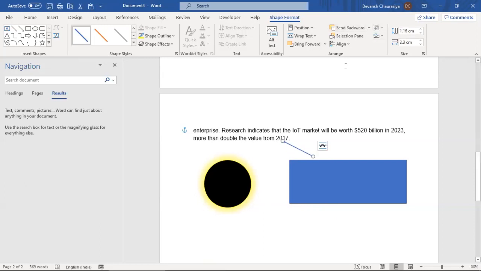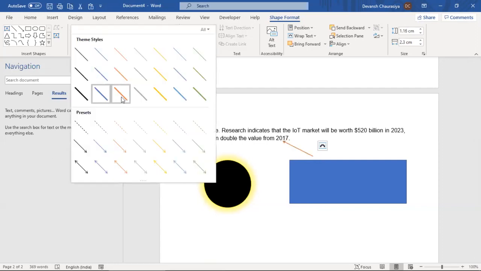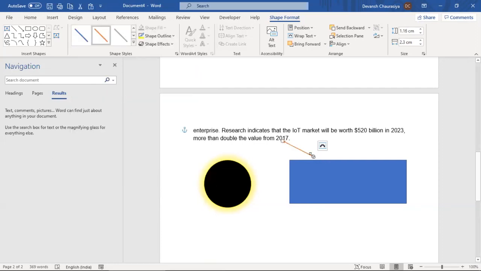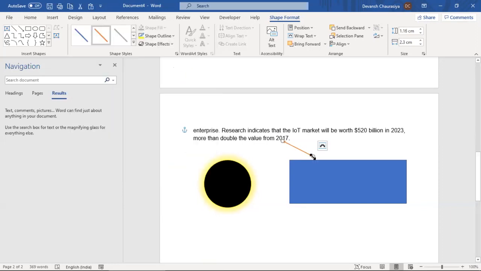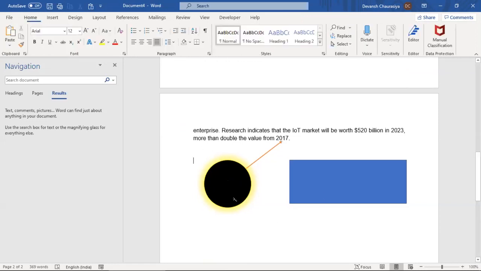Okay. Now important thing is, let me change the color to give you an effect. Let's say this is orange, and yeah, and this is over here. You see, this is on the top of this sun or black hole. I want it to go back. I click on this, send backward, send to back. It has gone back.